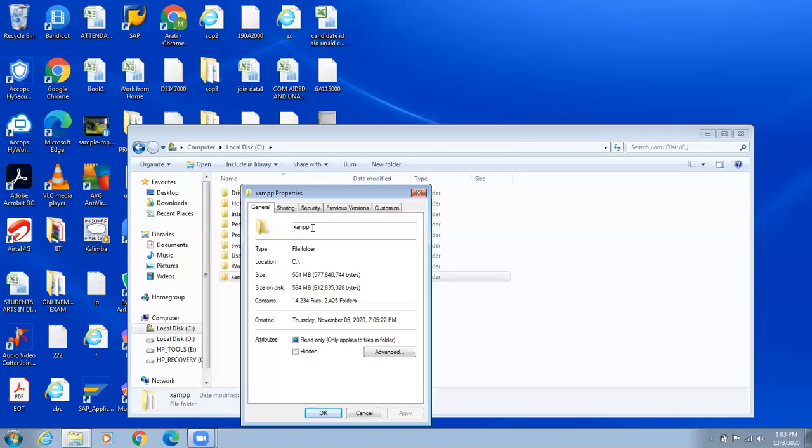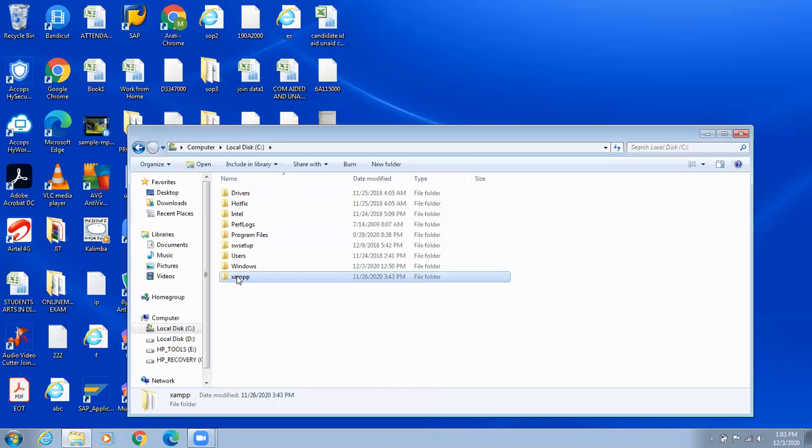We use XAMPP if your PC is Windows based. If you are going to run your program in Linux, then we have to use the software LAMP. XAMPP and LAMP are different servers. LAMP is for the Linux operating system, and XAMPP is generally used for Windows. So we are going to run our program in Windows, and therefore we will use the XAMPP software. Let us see that XAMPP software.